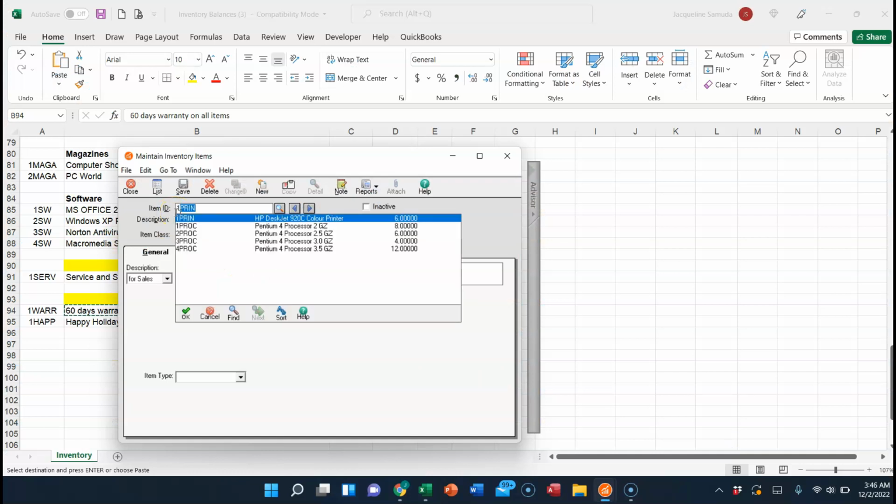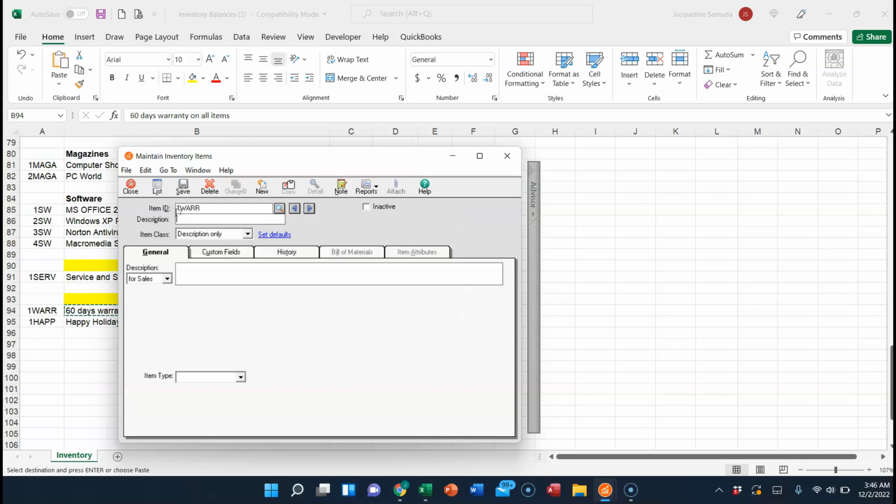So it's one war, WARR, that's the ID. And I've put in the description. It is description only, and I've pasted it down here as well. Now notice this description is not used for suppliers. You don't offer warranty for suppliers, only customers. So we're not going to be needing the for purchases option. Okay, so that's all we need to do to enter the description only, this specific one. So we're going to say save and new.